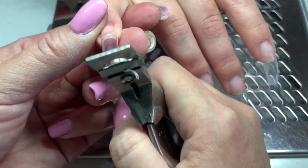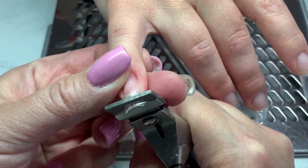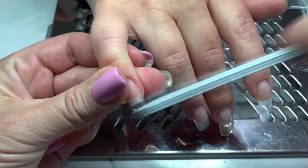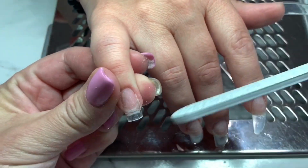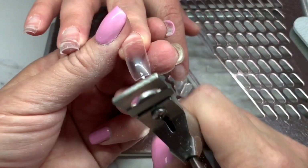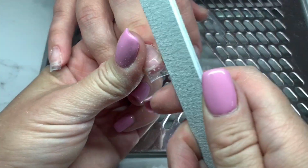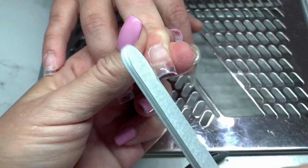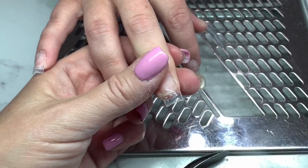So now I'm just going to grab my tip cutters, and she doesn't want them too long because she hasn't had them for a little bit. So we're just doing a square set on her today. In the past, I've probably had her in other videos, we either had oval or we had coffin, but to start with, we're not going to be quite as long as usual. So I'll just trim those down, and then sometimes I'll file as I go, or I'll just trim them and then file, but I'm just shaping them a little better with my 180 grit files.